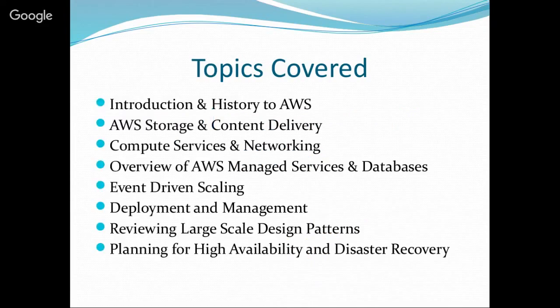So here are the topics that I cover. Mainly focused on AWS reference model, AWS storage, content delivery, compute service, and networking. Overview of AWS management service, database, event-driven scaling. You guys probably know this as auto scaling. Deployment and management, review of large-scale design patterns, planning of high availability and disaster recovery. So the last two topics I'm not going to cover in my session. Chaturanga and Amila will cover those things in detail. Let's move to the slide then.